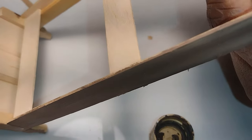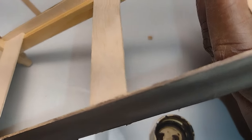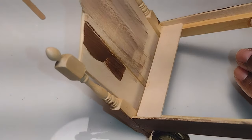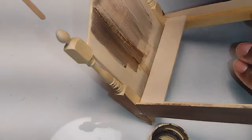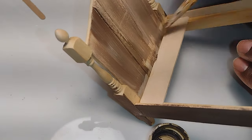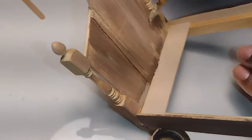All right, so now I'm beginning to paint the beds. Now, this was one of the ones that I made in the original video. I started out with a brown tone, and then I decided that was a little dark. So I had a color from my folk art acrylic paint collection called Linen. I mixed my brown acrylic paint with the color called Linen, and it gave me this kind of cool taupe color. With the brown and the cream or linen color, it gave me a kind of streaky wood effect, which I really like because to me, it looked vintagey.